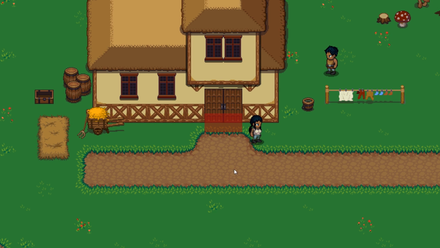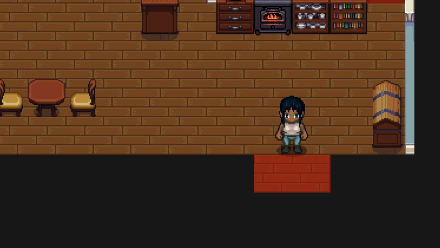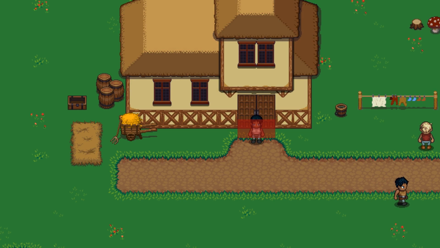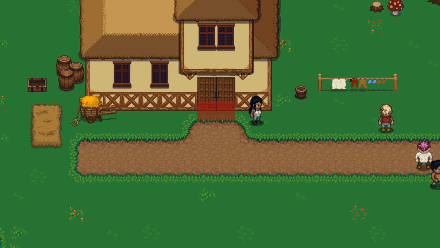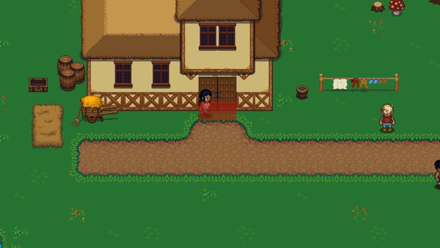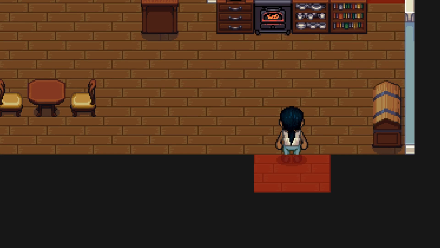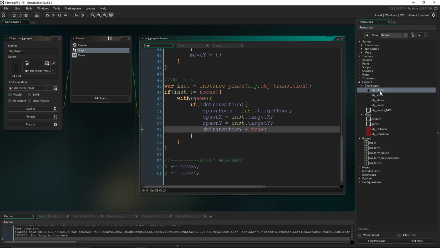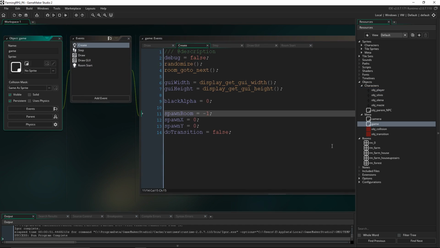So for this direction thing, not only can we make sure that we pop the player into the room so that they're facing the correct direction, we'll also make it so that the transition objects require the player to be walking in a certain direction to actually change rooms. This is so that if we're just walking over the transition object, but we're not going into the door, it won't trigger. And also so that we can spawn the player directly onto the transition object without it automatically just going to the next room. So the first thing I want to do is come into the game object.